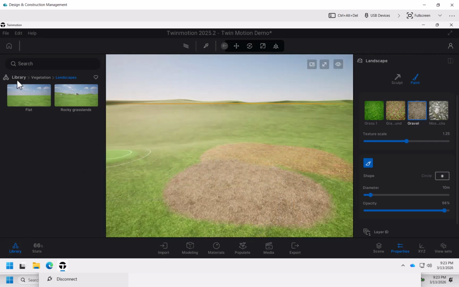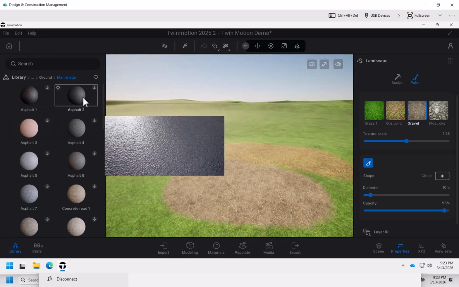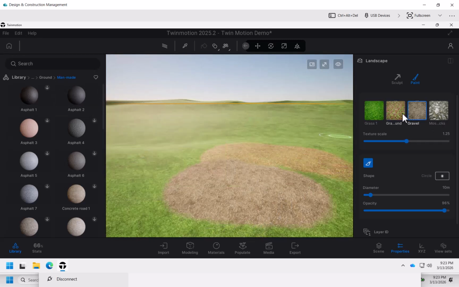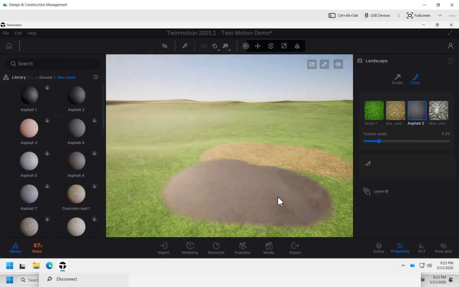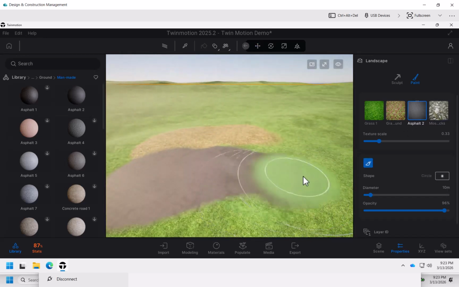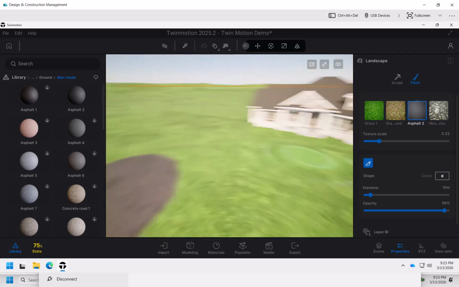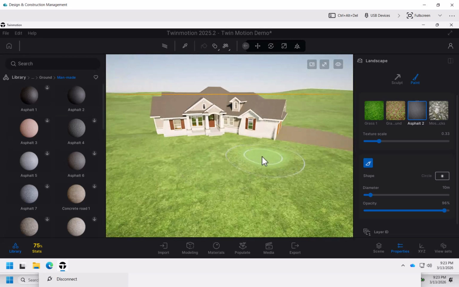If I go back to my library and my materials, and let's say that I find some ground materials and man-made, I'm going to find asphalt and concrete and those types of things. And so you could try to make a road out of this, but you only have 4 materials to work with over here. So if you're going to bring asphalt over, it has to replace one of them. So I'll replace the gravel, and you can see that wherever I had painted the gravel, it's now replaced by asphalt. And if I want to add any more asphalt, I can do that. Okay, just like so. So there you go. Have fun with those tools, because they really are kind of enjoyable and fun to explore and try out.